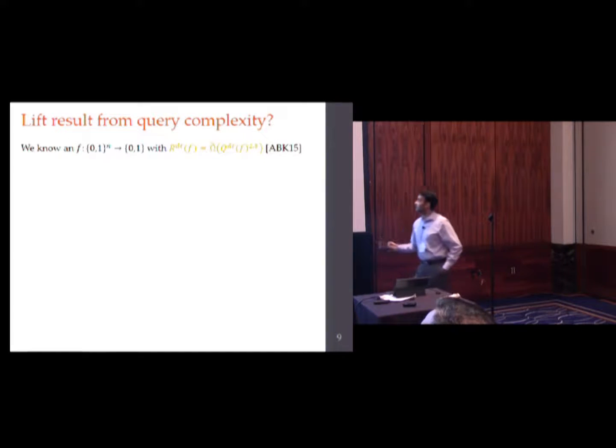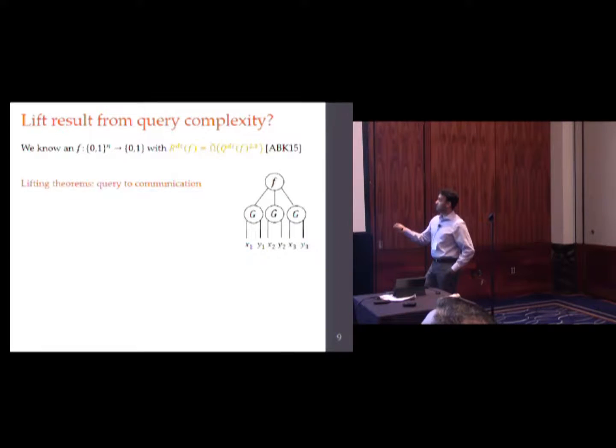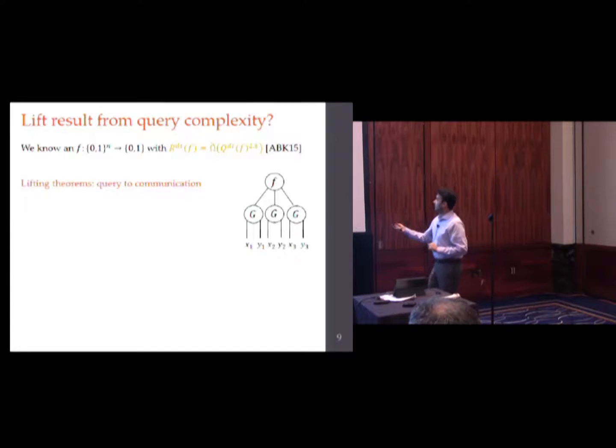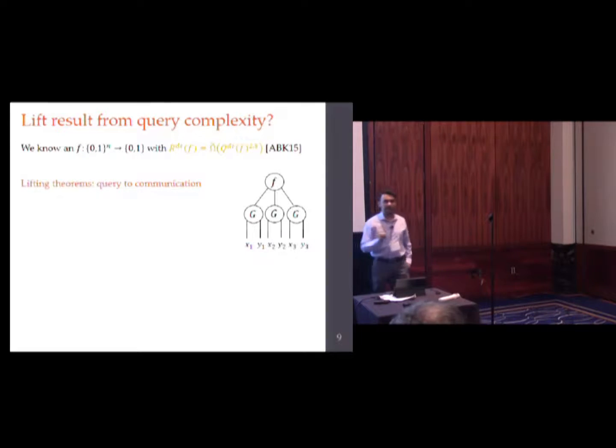So I know a lot of you are familiar with it, but just let me recap what a lifting theorem does again. What it does is it takes a function in query complexity, so a function with n bit input, 1 bit output, and converts it to a communication complexity function. And how does it do that? It takes your query function, and it attaches these little communication gadgets to its input. So this is a communication complexity problem, which means it has two kinds of inputs, the Alice input and the Bob input. And what you do for this composed function is you give all the Alice inputs to Alice, give all the Bob inputs to Bob, and the output of the function is that Alice and Bob compute this function G. They get 1 bit output here, 1 bit output here, 1 bit output here. This is 3 bits in this example, and then they compute F on this 3-bit string.